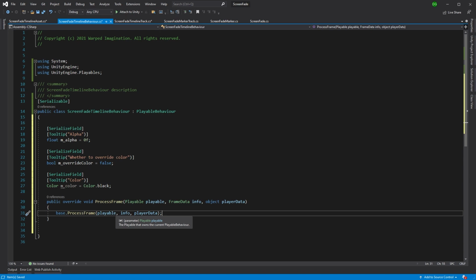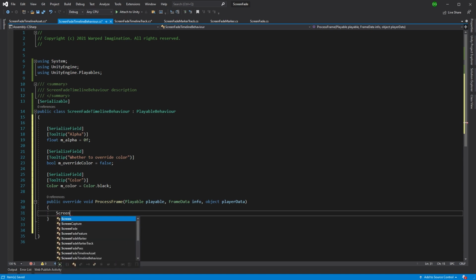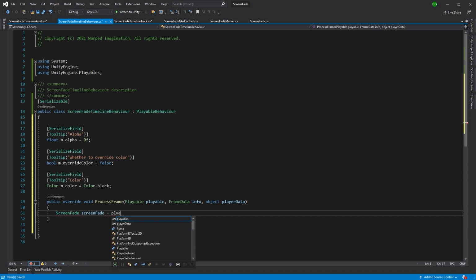So the first thing to do is we won't be going to base, we'll be getting the screen fade. And the screen fade will come from the player data.